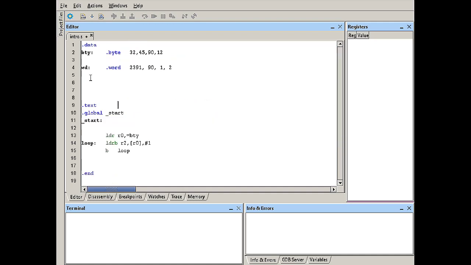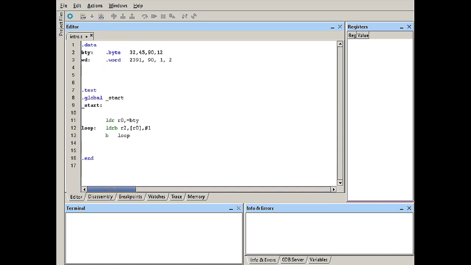And in this video, what I'm going to show you is, now that you know how to declare space for a byte or a word and how to declare space for multiple bytes and words in memory, the equivalent of C in assembly. So if you write a statement in C to declare an integer or an array of integers, how does that actually get translated into assembly instructions? So let's take an example here.